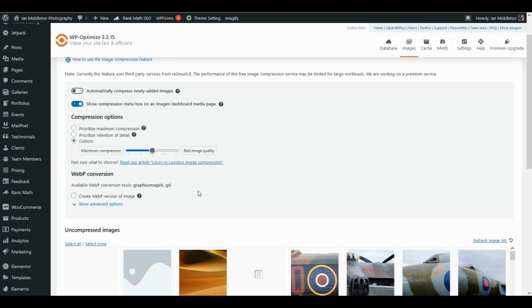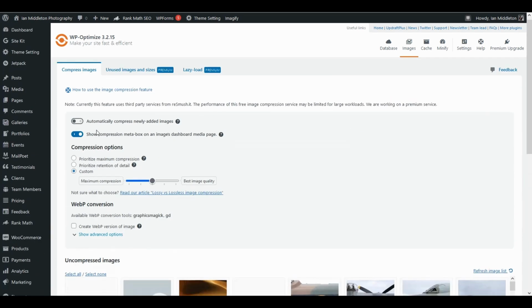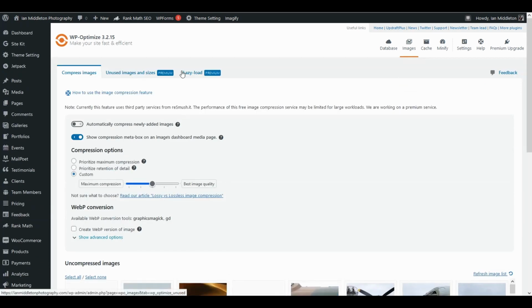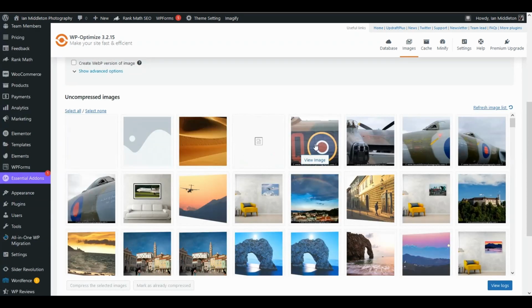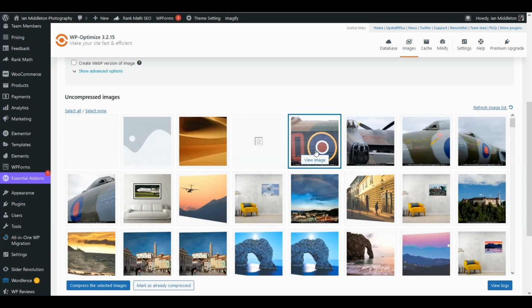But if you want to use it, if you want to try it out, you can select this, or individually with each image you can convert it to WebP and try it out if you want. So this is the option in here, you can see. Now there's a premium version, of course there is, but as I say, there doesn't seem to be any limit on what you can do.